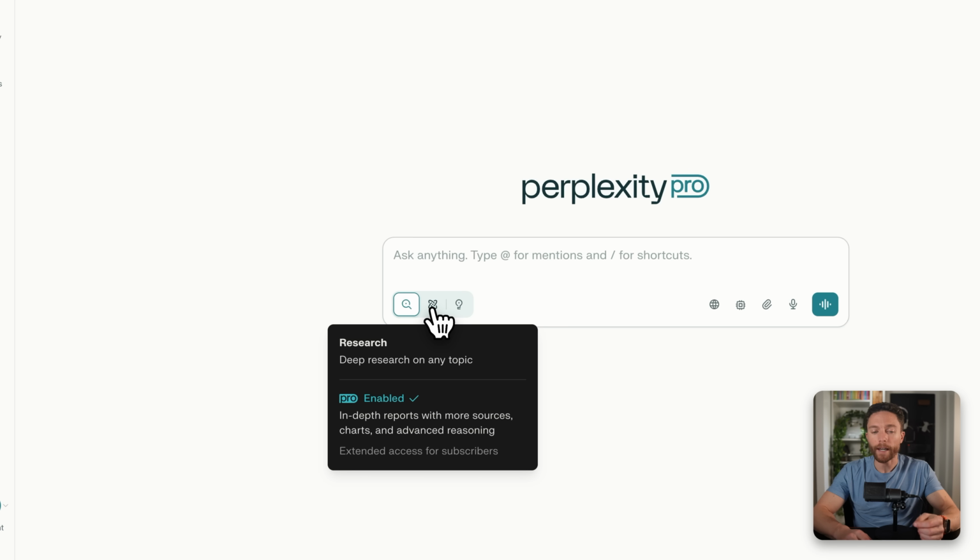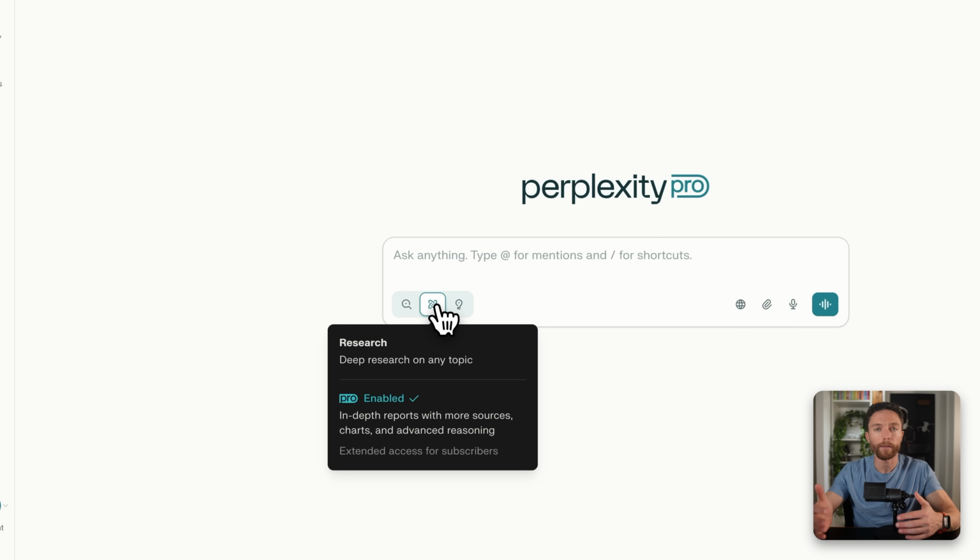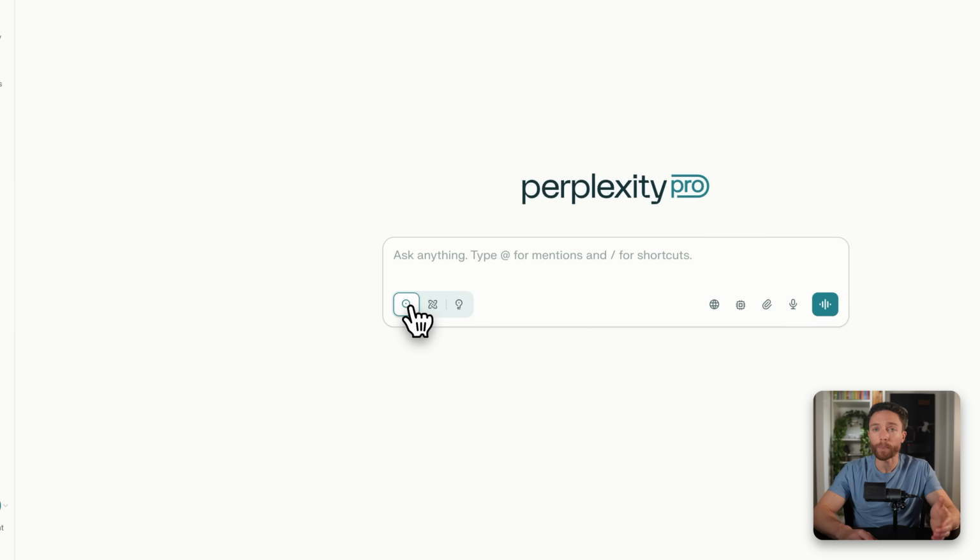If you go with the second option, this one is called research. This is basically deep research if you've used that on other platforms. What this will do is the same type of research that the regular search will do, but it will be a little bit longer and a lot more in depth. But again, day to day, I find that the regular search is super accurate all on its own, which is why 80% of the time, I'm leaving it on the regular search.